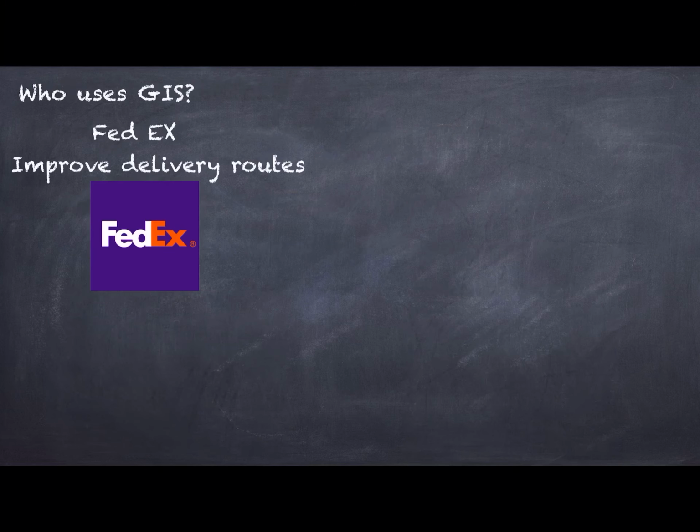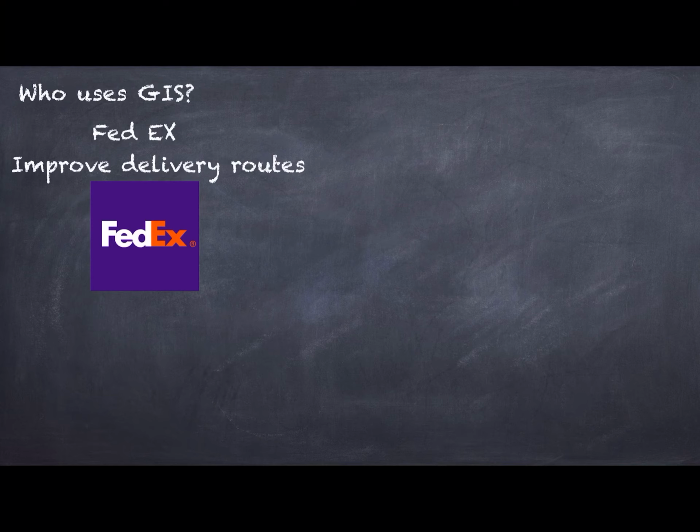Now, who uses GIS? Let's answer that question right now as we move on. Who uses the idea of this geographic information system? Okay, well, a lot of groups do, and the groups are a wide variety. First off, let's talk about FedEx. Now, FedEx and delivery services like FedEx are up with the times, and they're very modern, and as our title of our lesson today says, they're very contemporary.